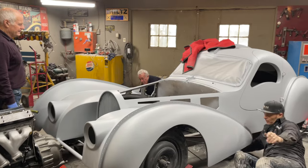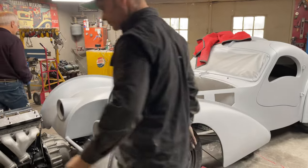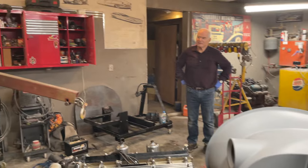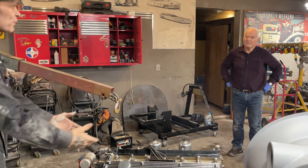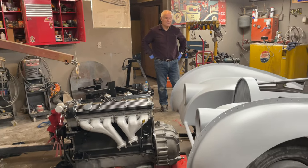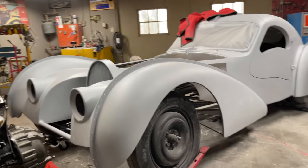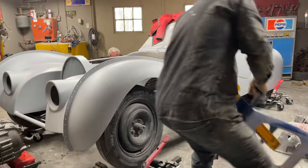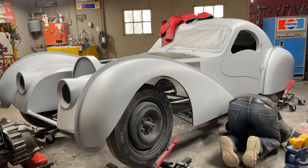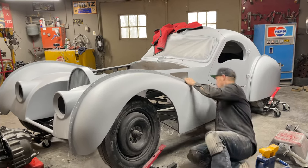Okay. Here you go. So what's the purpose of putting it on the jack stands again? Well, we'll get it up so high. I don't want the engine to fall. I'll put the jack stands underneath the back of it. That bar is bending, you know. Maybe lifting the whole car is a problem. We need to come further ahead. Just let it down slowly, and we'll come further ahead a little bit.